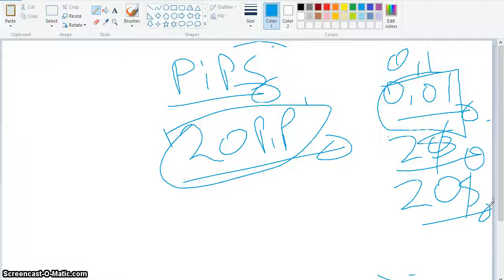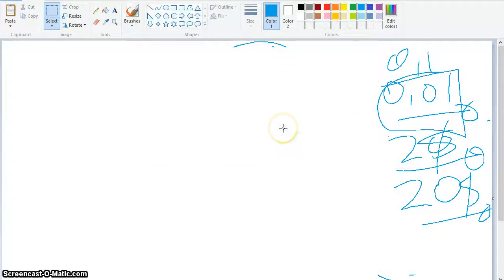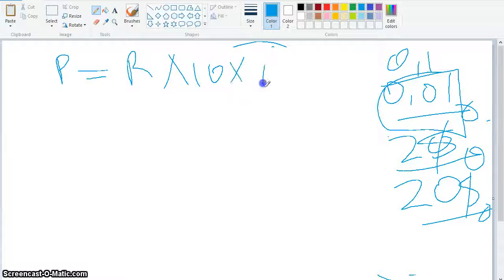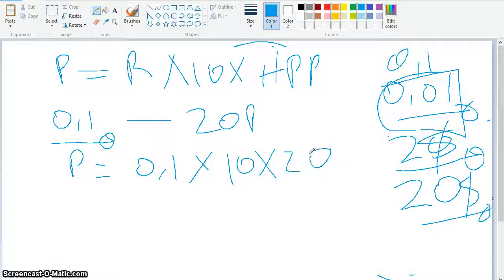Another thing I always emphasize for my students on demo, so that you don't get stressed about counting the number of pips as I taught you, remember how you count them on a side. Let's come back to our formula. We said profit is equal to risk times 10 times number of pips. So I want to do something here. Let's say you are risking 0.1 and you are going for 20 pips. That means the profit you're going to make will be equal to your risk, which is 0.1, times 10, times that 20 pips, and your profit will be $20.